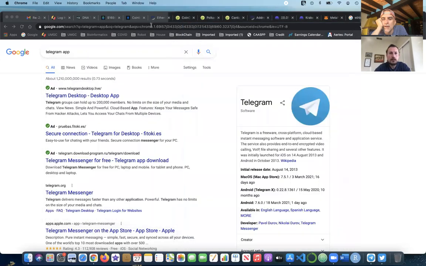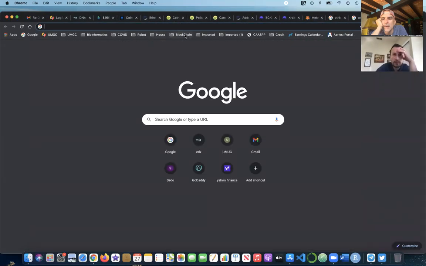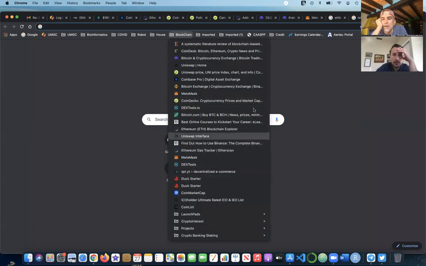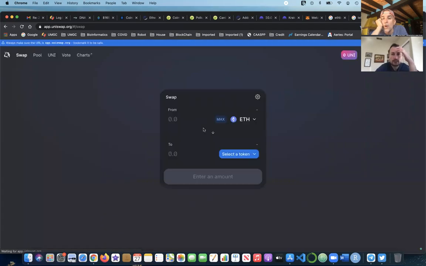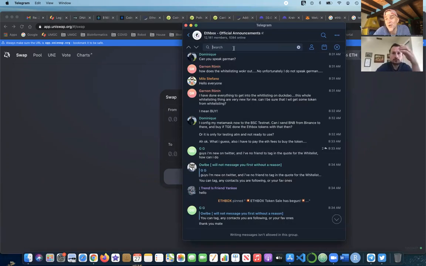And see if it's listed there. But in the beginning, you have no way of confirming. So how do you confirm a legitimate address? Well, if it's coming from their official Telegram and Twitter, that's how you know it's the right one.